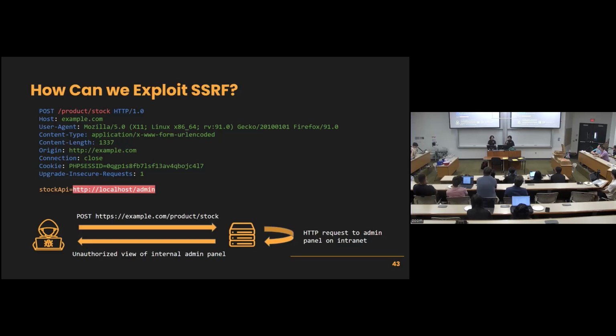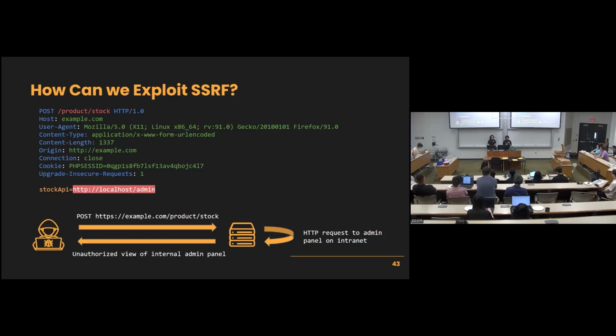This doesn't mean that if I make a request to a restricted site, like the admin panel in this case, and it's blocked behind some sort of authentication, like a cookie authentication, accessing it through SSRF doesn't mean that you'll immediately be authenticated. But what it does do is allow you access to those internal servers.